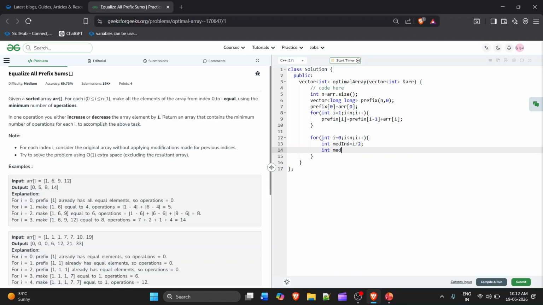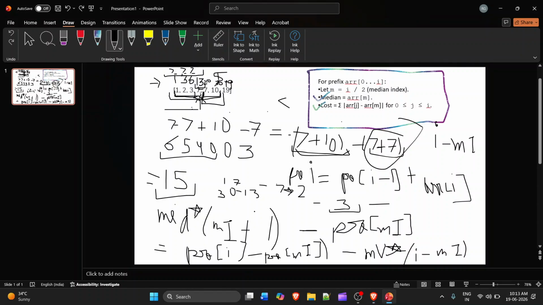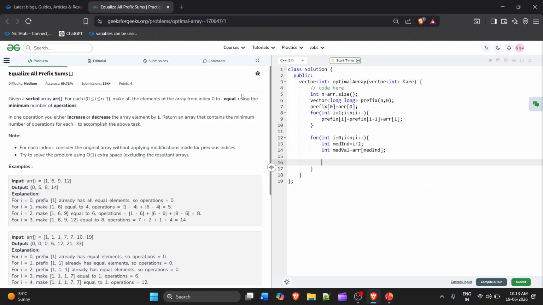And the median value I can find by array of median index. Okay, so how can I find the number of operations, by looking for the left operation required? So left operation, how can I find this?